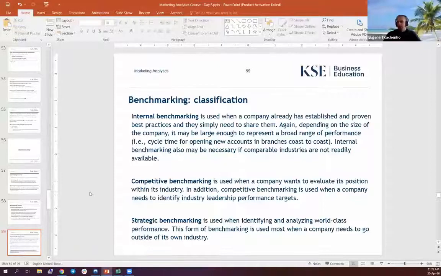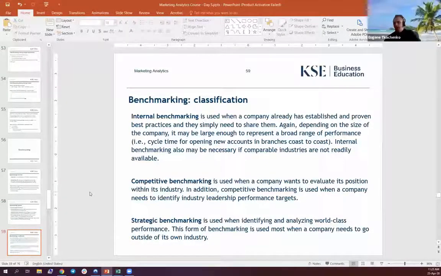Competitive benchmarking. So again, it's some sort of report or research made within our or someone's industry. So then we are getting the idea on what our competitors are doing, as well as probably customers' or end users' expectations regarding particular products. And then we technically should make adjustments based on the competitive benchmarks we obtained.